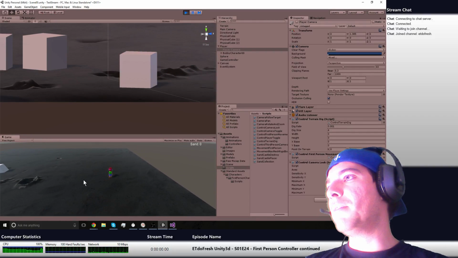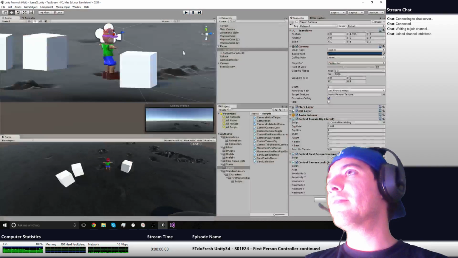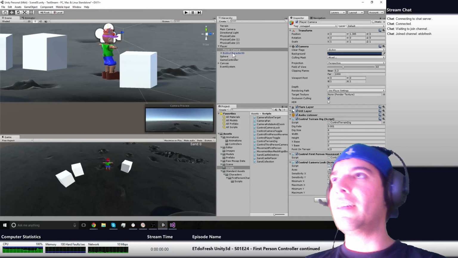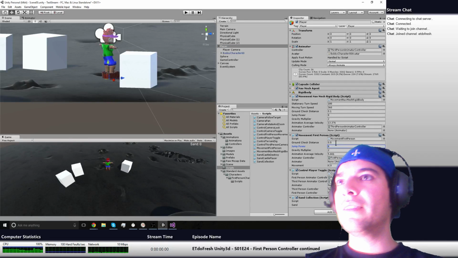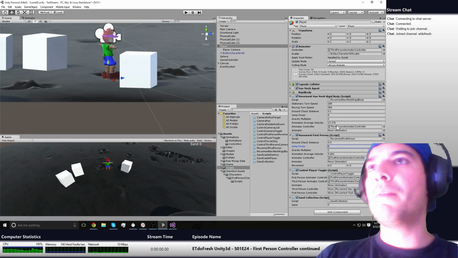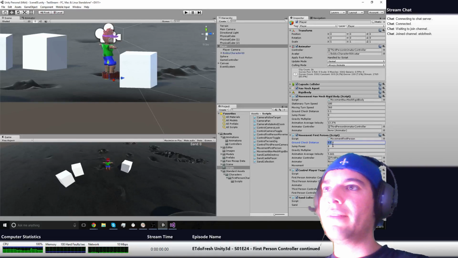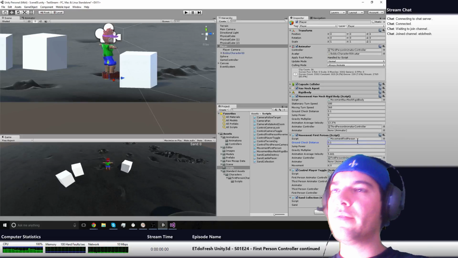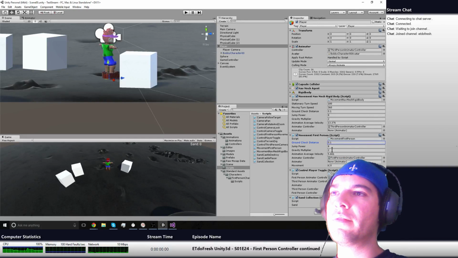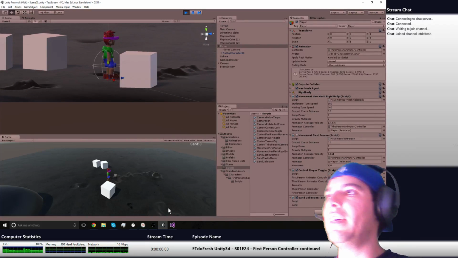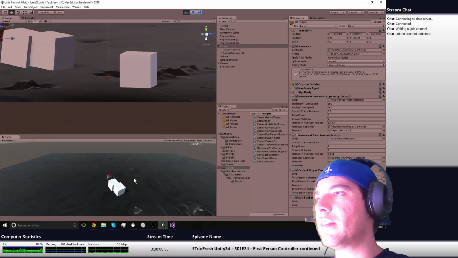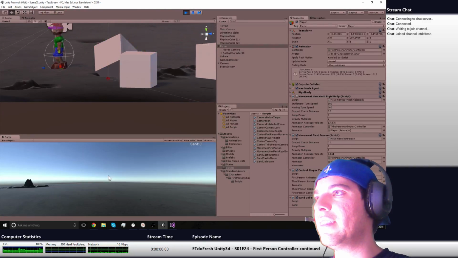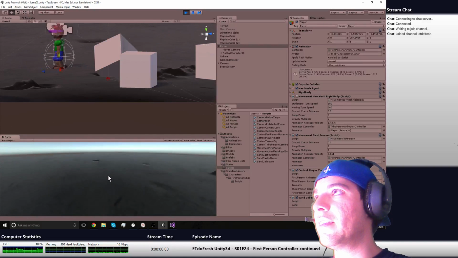I feel like he just jumps a lot higher. And maybe he does. I got a player. Oh yeah, there are two different jump powers. Like I said, we probably need to consolidate this at some point somehow. Everything else seems... yeah, I don't even want to comment. Nice. Alright.